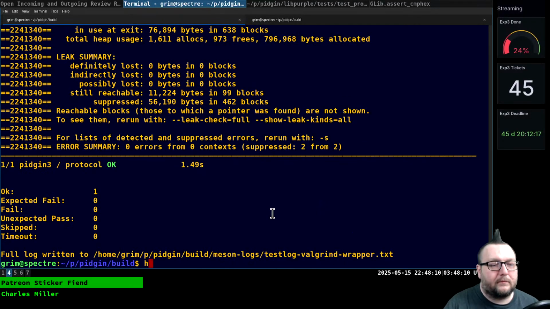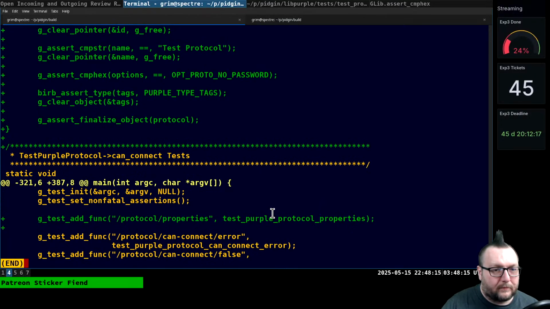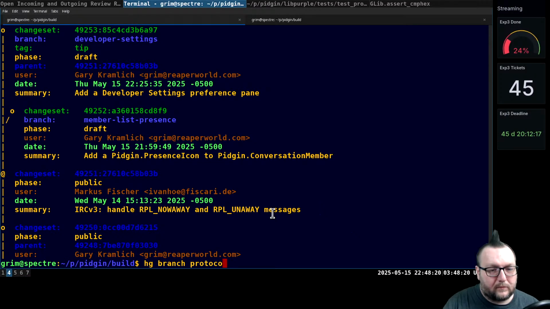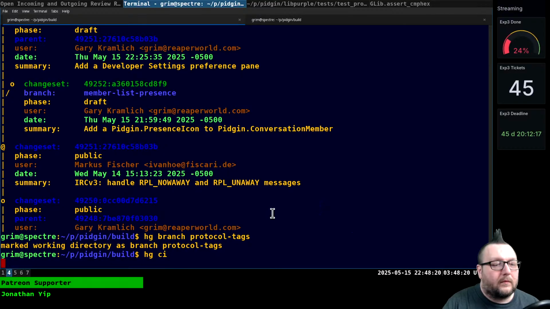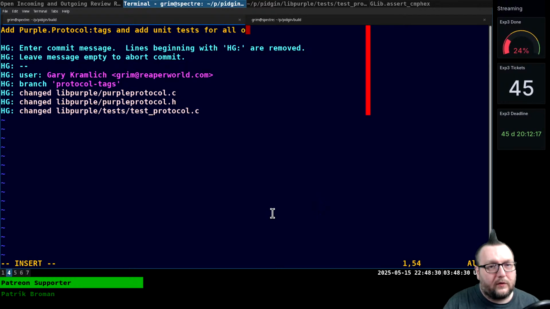Cool. Add purple.protocol tag and add unit test for all other protocol properties.